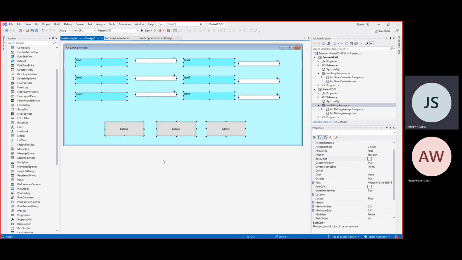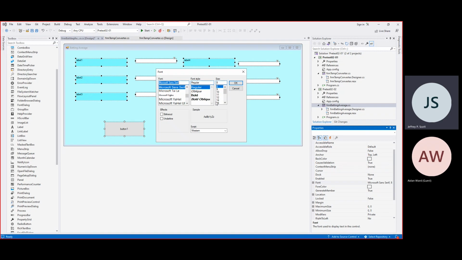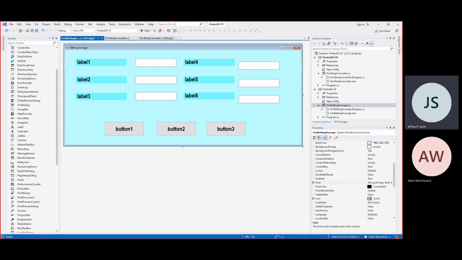Finally, I'm going to do a Control A, and I'm going to change the size of everything in here, as I do all the time, to 20 point bold and Arial. All right. Now, it's not perfect, but the interface is at least coming into place as far as I can tell. It's looking pretty good as far as I can tell.